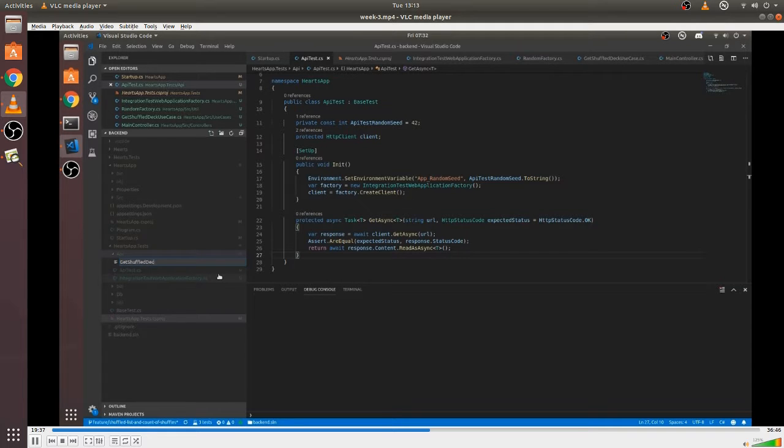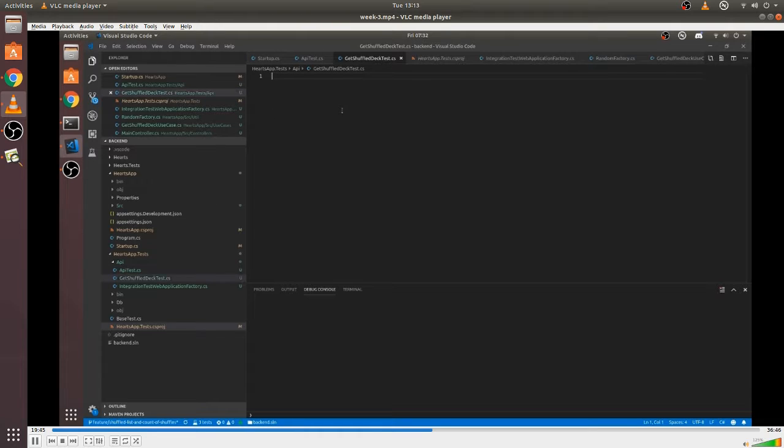Anyway, so I went ahead and created a basic helper method, get async there. This will be used by all of our API tests that need to do any kind of GET request. It's just wrapping those 3 lines. That's just from experience. I've known that when I write these types of tests, I'll have to make a lot of GET calls, and every time I have to make one, it's the same couple of lines to do it.